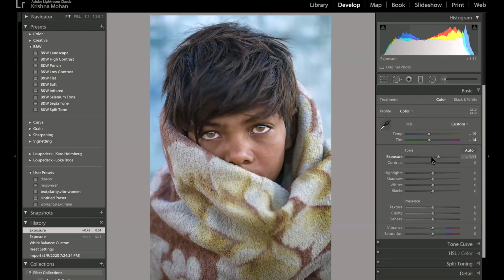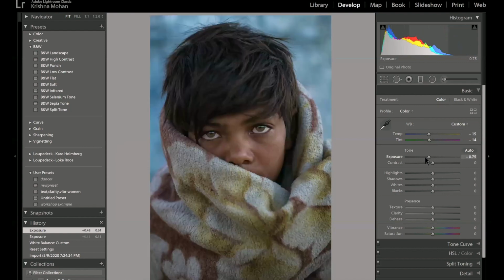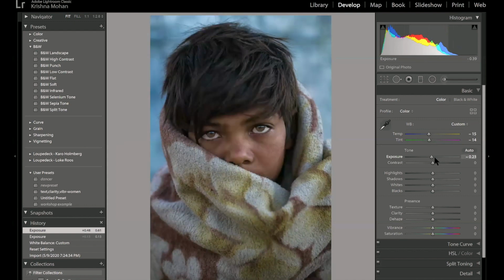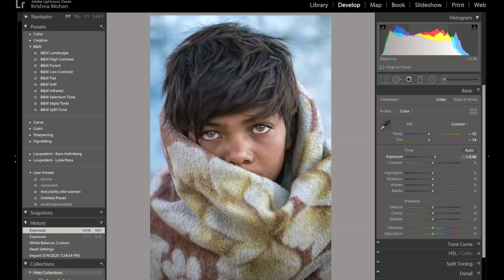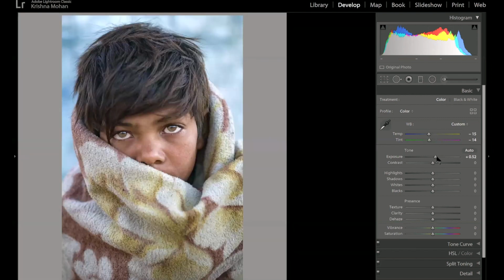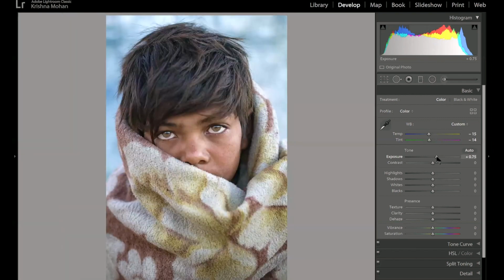So if a picture is underexposed, if you shot a picture something like this, I can expose it better by going to a slightly overexposed picture by increasing the exposure. How much you increase depends on whether you are seeing it correctly or not. So how do I really start? My trick is I start with this auto button. It's an easy button. Just click on auto, and Lightroom does some magic and gives you a particular ballpark setting.